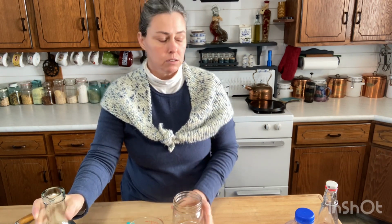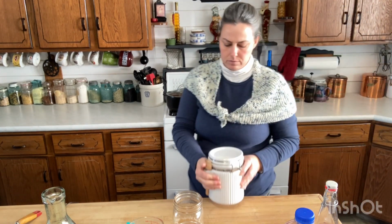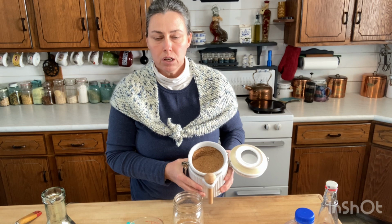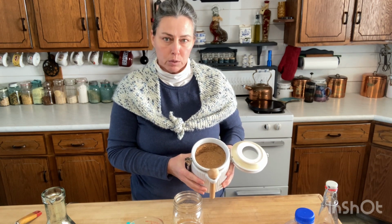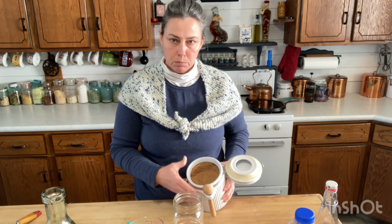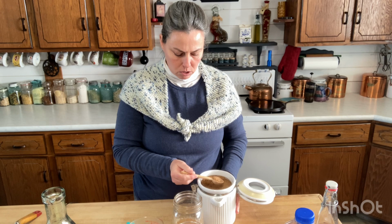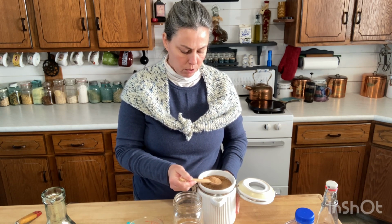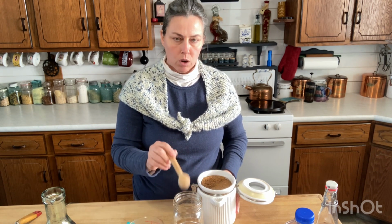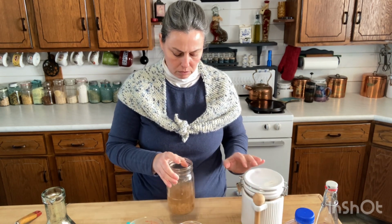And then I'm going to get my raw sugar and feed it. So here's what my raw sugar looks like. And you can use brown sugar, you can use regular sugar. I always add a protein in there, so I would put some molasses in there with plain sugar, but you don't have to put molasses in there with the raw sugar or the brown sugar. And for about 2 cups of water, I'm going to put about 4 teaspoons of my raw sugar. Give it a little mix up.